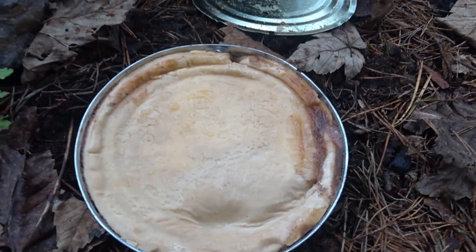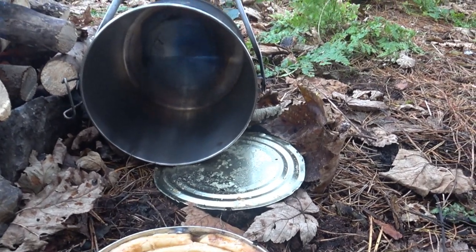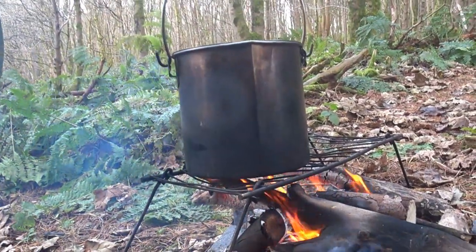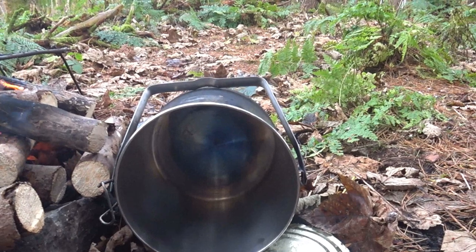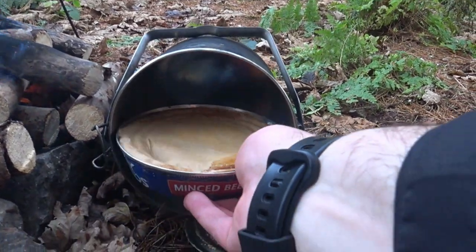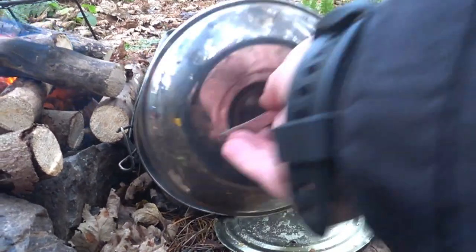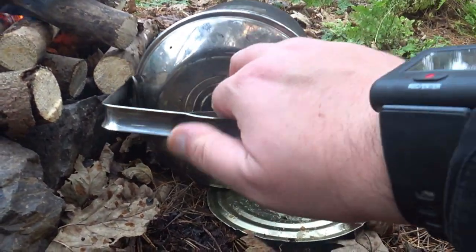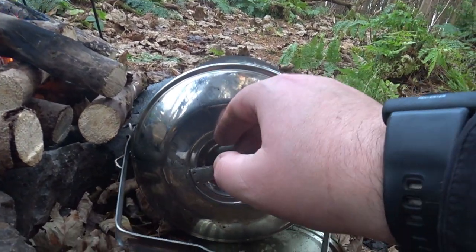So I'm going to put it inside the Zebra Billy - I think this is the 14cm one. What you need is to put some clips on it. The big Dave Canterbury one would be good because the lid stays on it, but I've only got the small one. I don't see the point of buying the big one to do things like this, to use as an oven when I've already got this one. So there we go, pie goes in. Then I'll put the lid on like that and it'll lock it. It's kind of hard to do this with one hand but you get what I mean guys - it will lock.